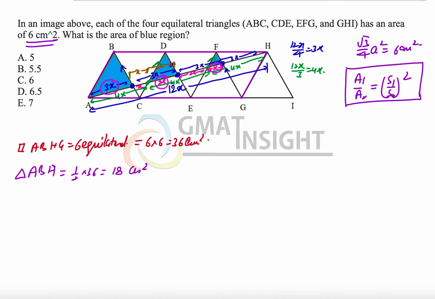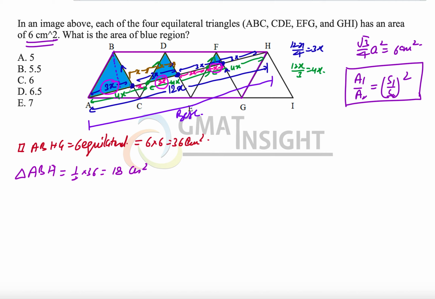And as a reference, we already have this information that triangle ABH, which is half of the parallelogram, is equal to 18 centimeters square. Now you see, if I consider AH as the base for this whole triangle ABH, what will be the height in this case? You will have to drop a perpendicular. This dotted line will be the height. And this base is just 1/4 of it, right? Because we know that this is 3x.